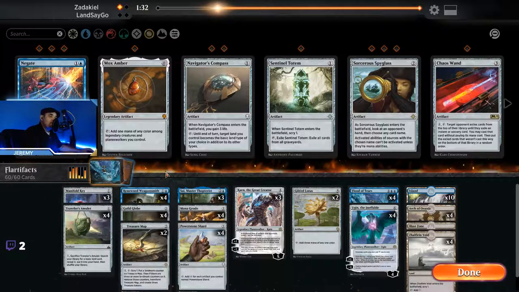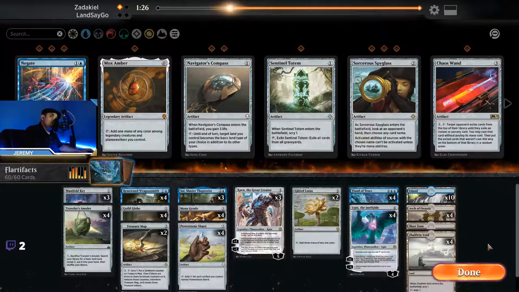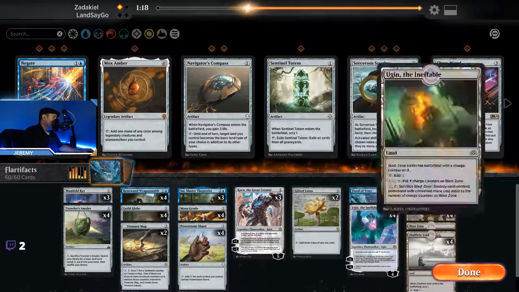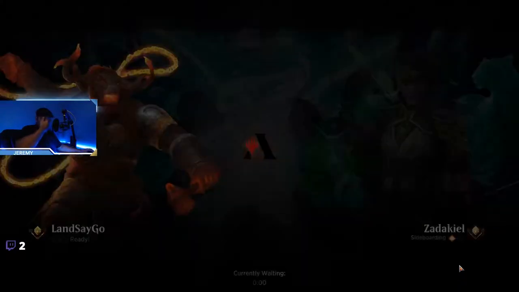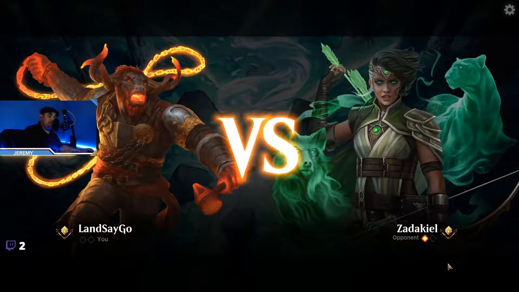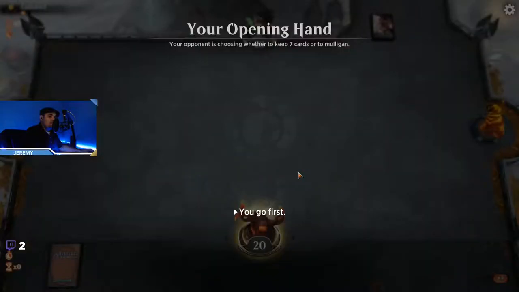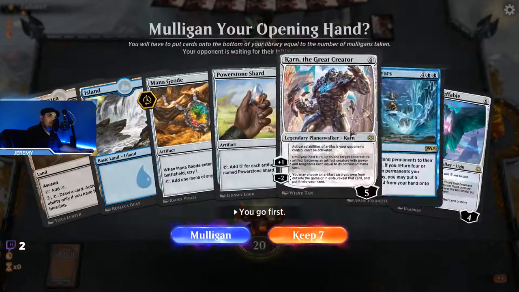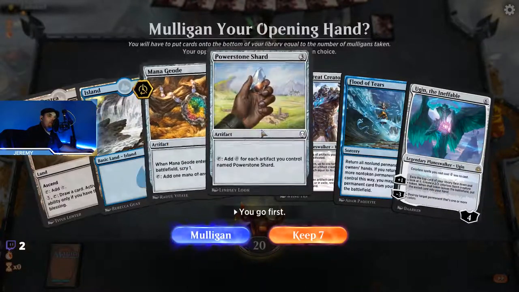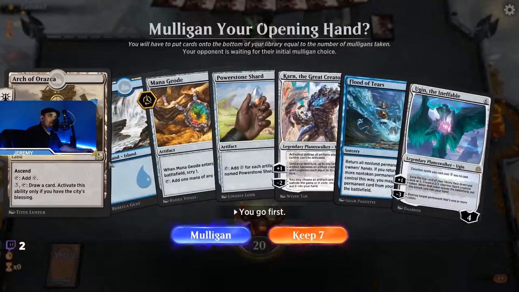And now you understand why. See, I told you artifacts was a terrible idea, guys. Oh, man. Okay. It could also be the fact that we kept a one-lander there. Maybe. We didn't really play anything. Mana Geode, Power Stone Sword, and we're still a land off here, right? We're a land off. We're a day late and a buck short.